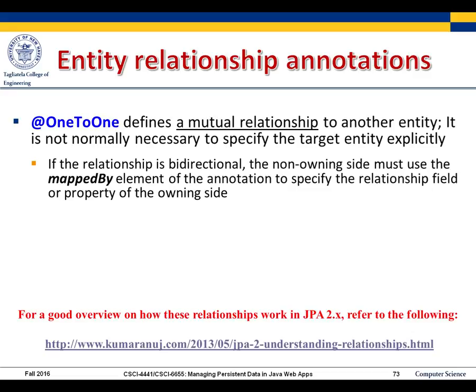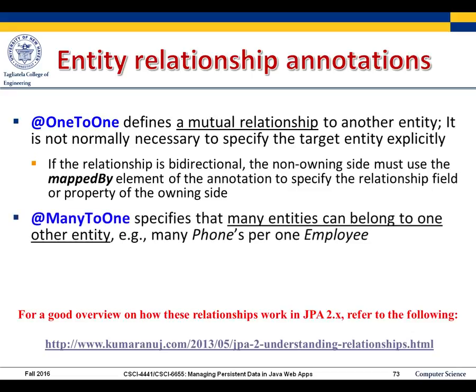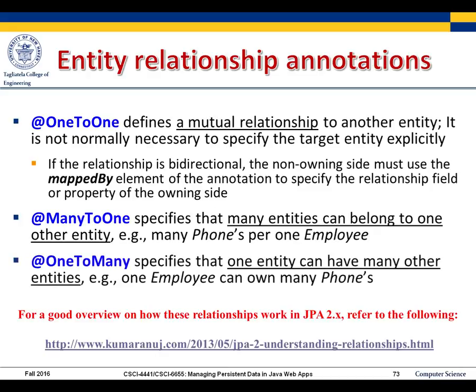Okay. So you remember the country, what you were just asking about? That was the non-owner saying, okay, if you're looking for me, the thing that you're keying off of is country, because that's what the country one is interested in. That's how it relates the two tables together, by the country ID. Many to one. Many entities can belong to another entity. So in the example I've got, people have phones and addresses and stuff. So you can have multiple phones, okay, per employee. So that's a many to one.